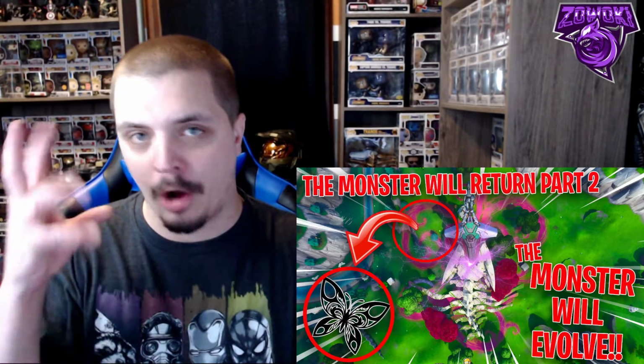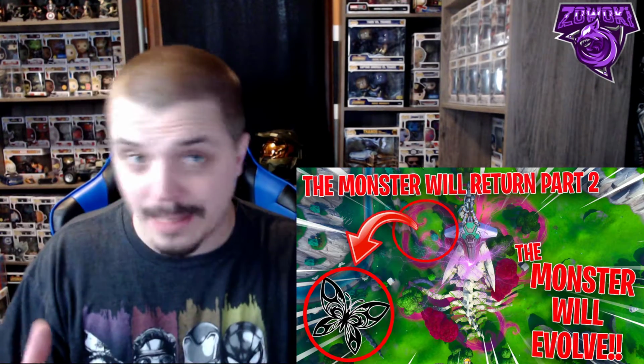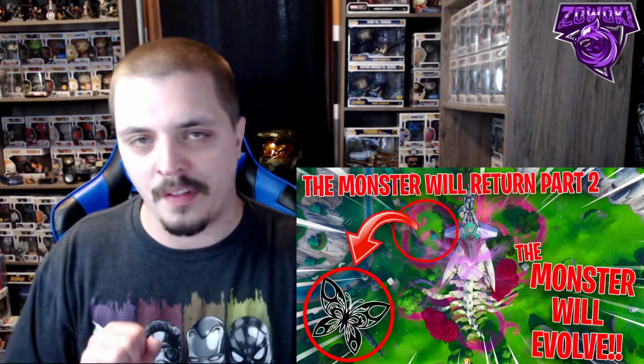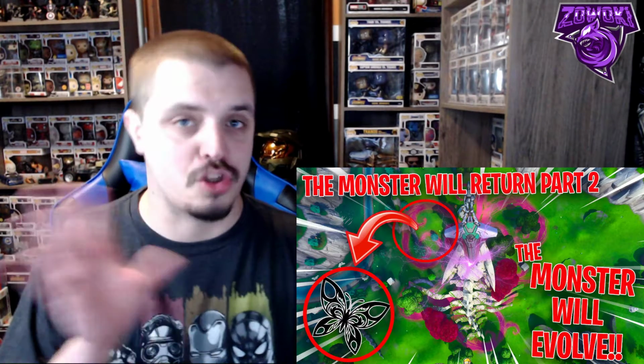It's got that purplish lightning inside of it. It looks like it's going to possibly be that. That's why I put a little pink aura around the sword, because could that be the possibility that this monster comes back as Kevin the Cube?